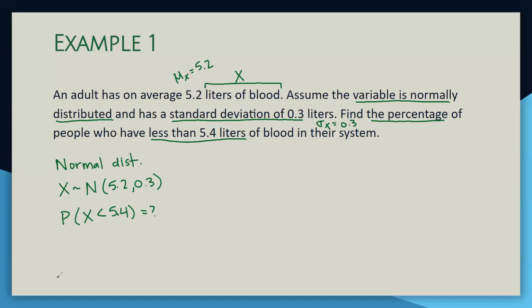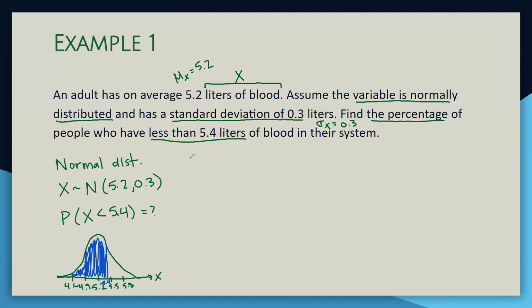So let's go ahead and draw that picture. Sorry about my horrible handwriting tonight. I'm going to mark that mean, that's 5.2, and then we're counting by 0.3. So 5.5, 5.8, and then 4.9, 4.6. And they're asking the probability that we're less than 5.4. 5.4 is just inside that 1 standard deviation mark. And less than means shade to the left. So I've shaded in more than half of my curve. I know my answer is going to be bigger than 0.5.